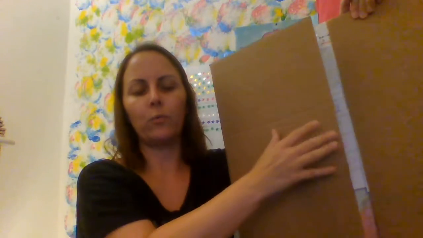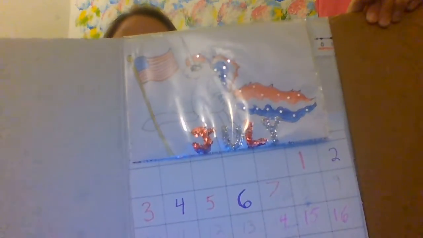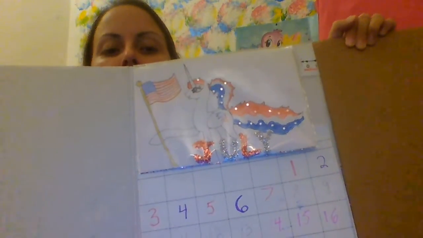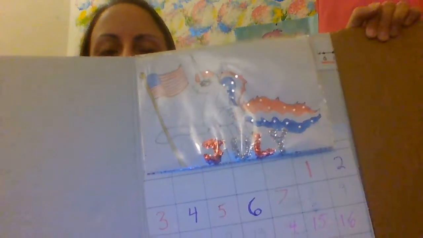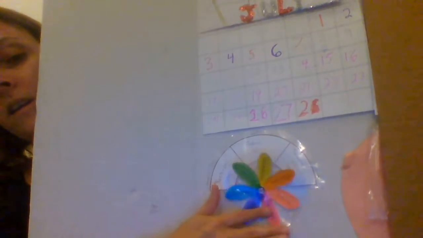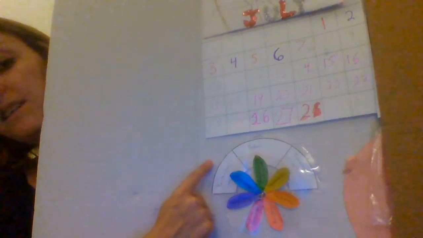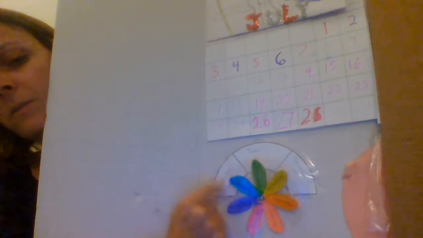If you don't want to have things on your wall or you don't have a lot of room, you could get a trifold for like science projects. So here's one that I made. We were really into My Little Ponies that year, so I made these pretty My Little Pony calendars. And then this is my days of the week. And it says today is, or yesterday was, today is, tomorrow will be.